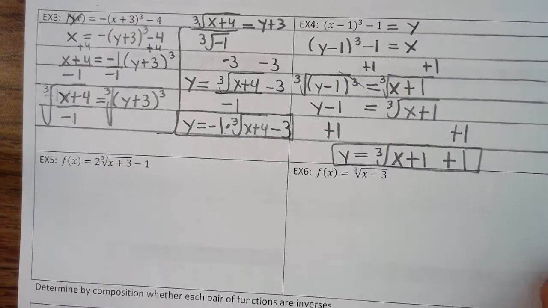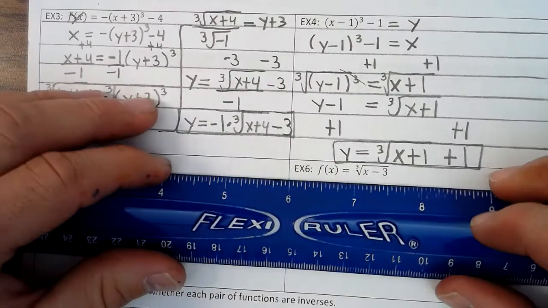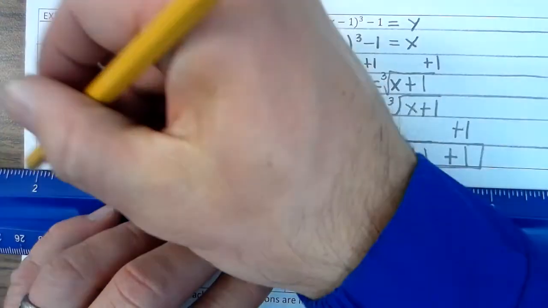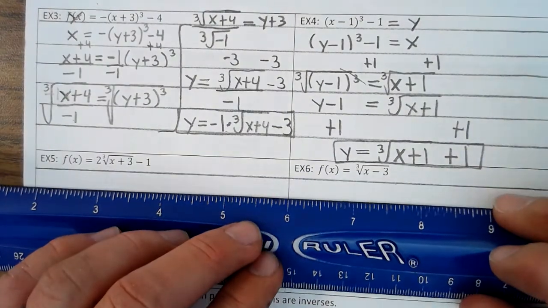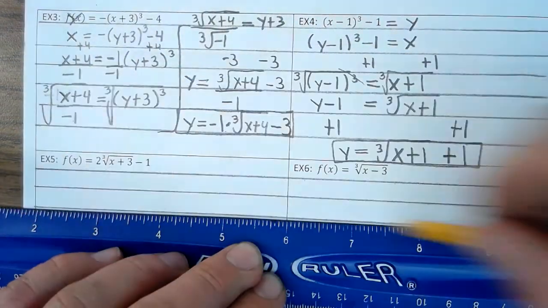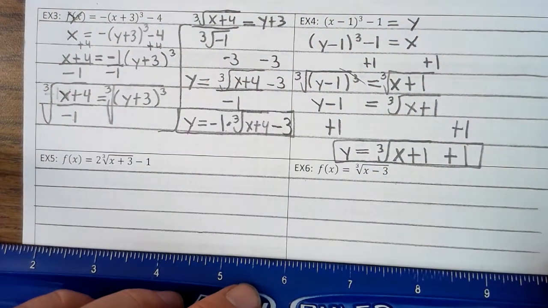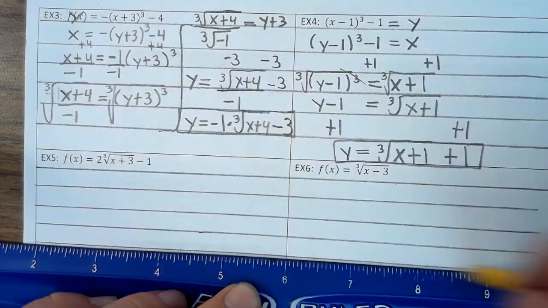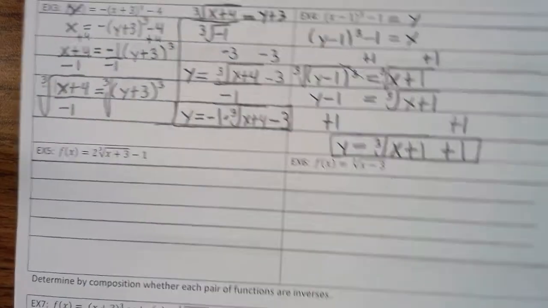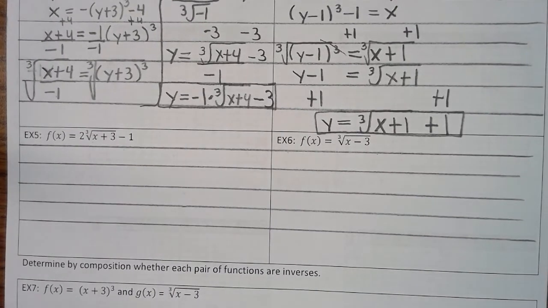All right, let's look at example 5. Before you do that, set some lines. I'm blaming the person that knocked on the door for me not having lines on the paper. So I apologize that it took some time out of the video. And me talking about the lines is extending the time of the video, so I'm sorry. So let me stop talking and let's move on to example 5.